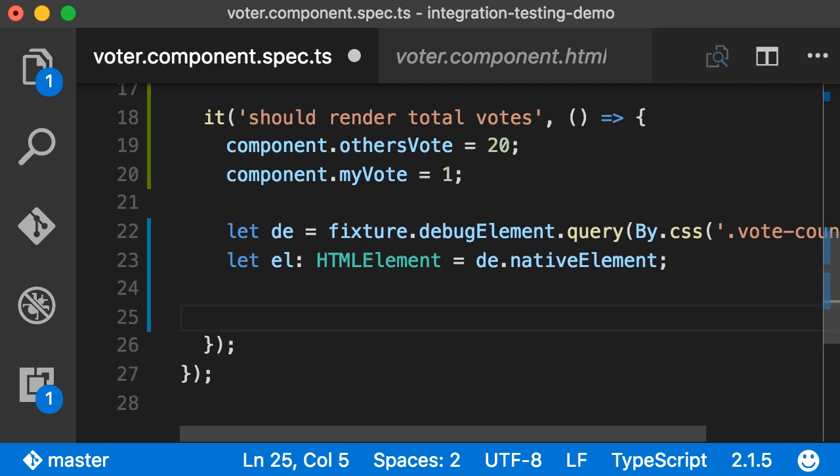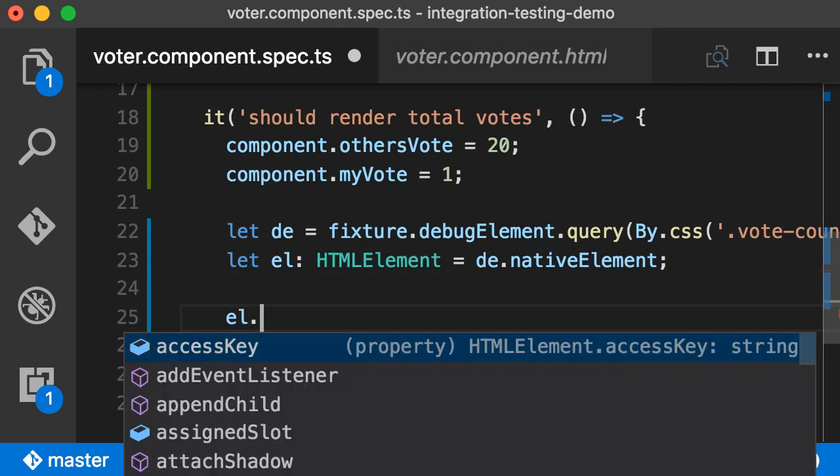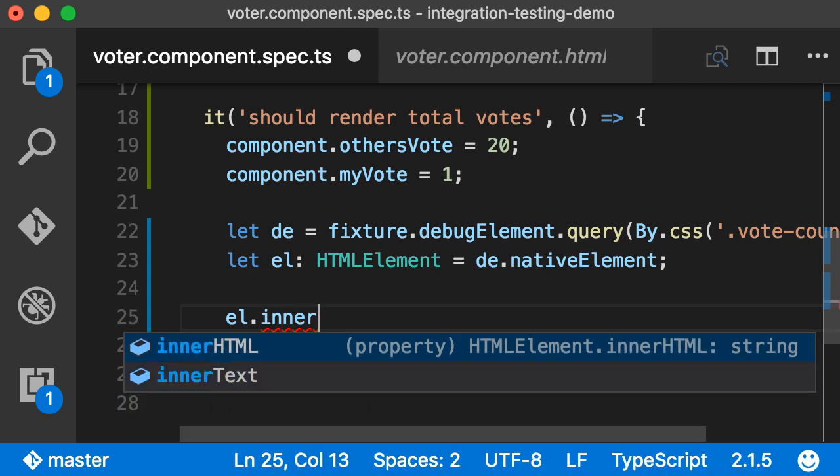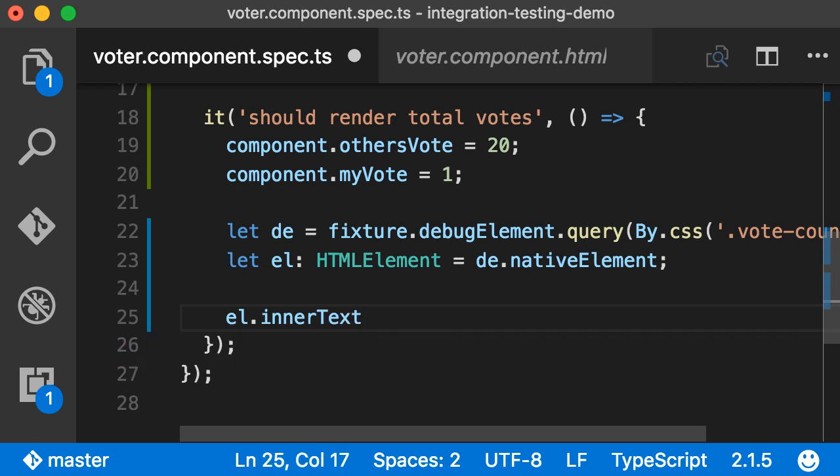With this, we can type el dot, and here are all the standard properties and methods available in the HTMLElement class. Now here we're interested in the innerText property. We also have innerHTML. Sometimes you may want to work with this property. But in this example, because we are rendering simple text between our span, we're going to use innerText.